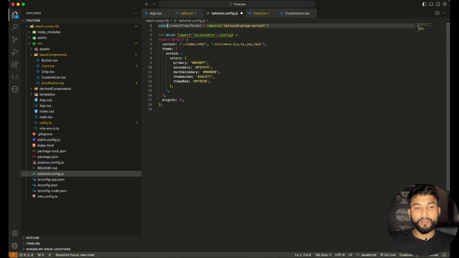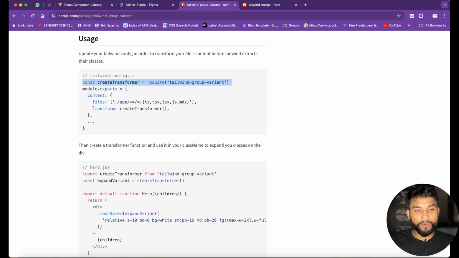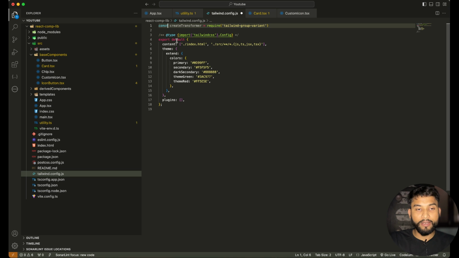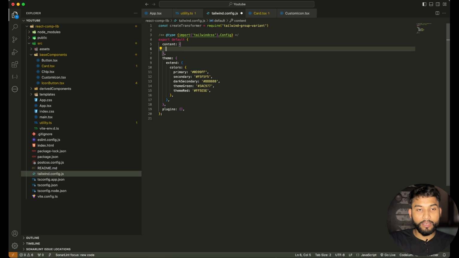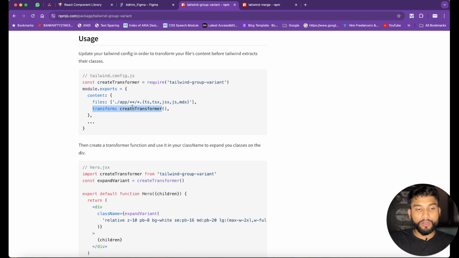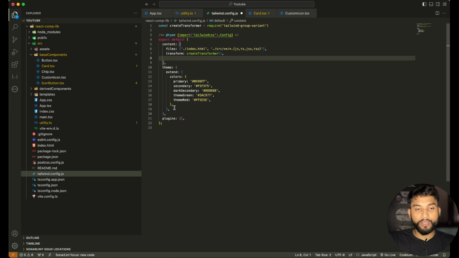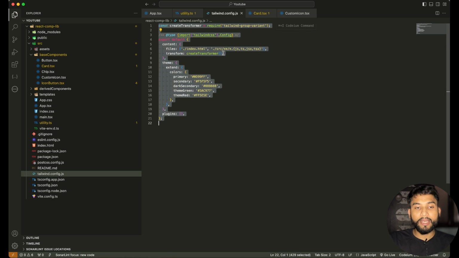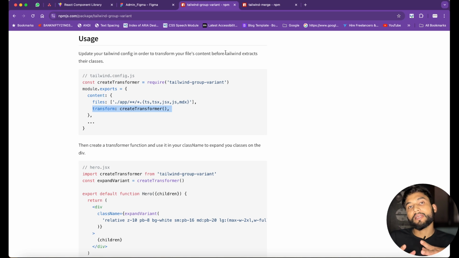So I'm gonna just use it, and we have to add it like this. For the content, we have this, but we can also add it in an object by saying files, and then we'll add a file. Along with that, we're gonna use this transform function here. It will basically transform our existing classes so that they can be converted into Tailwind classes.